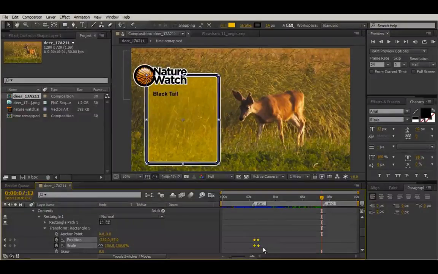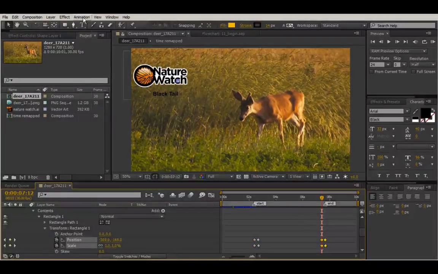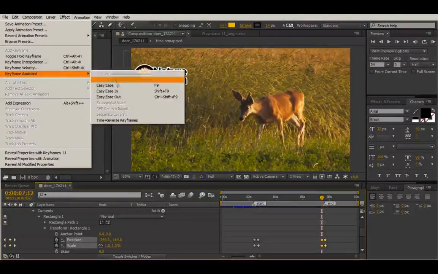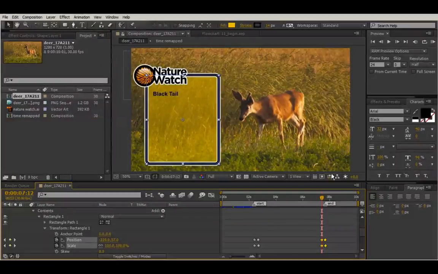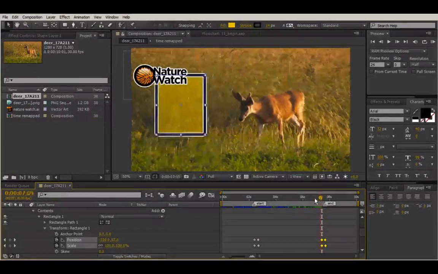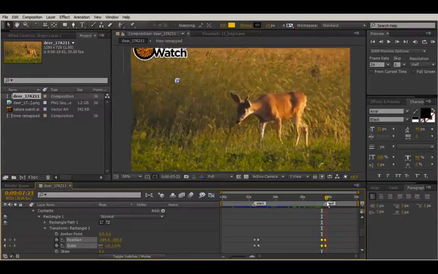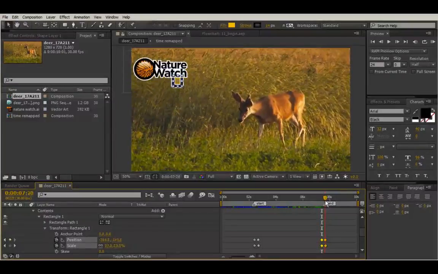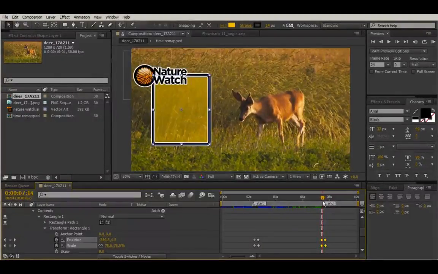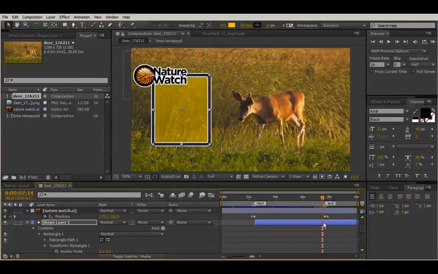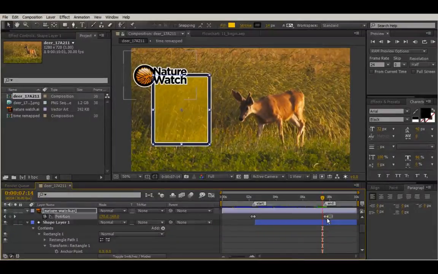So we can grab all four of these keyframes and Control C to copy. And then we're going to Control V. And remember, like the other animations, we're going to reverse those keyframes. So now, just as we have the text disappearing, then the shape comes, and let's see, we need to go ahead and move the keyframes for the logo back just a little bit.